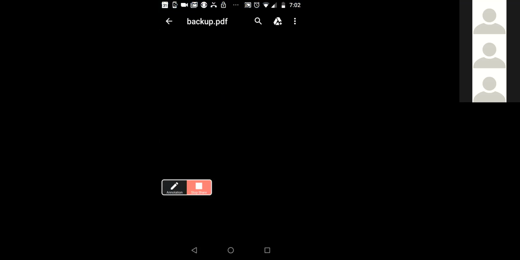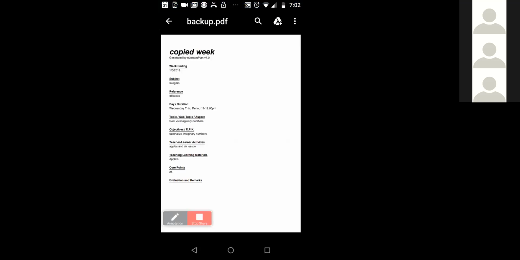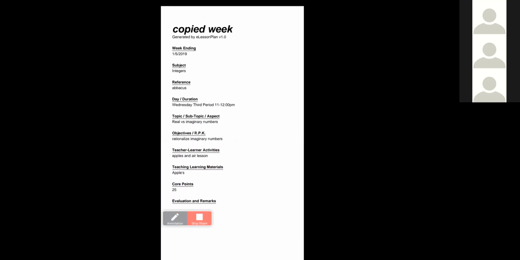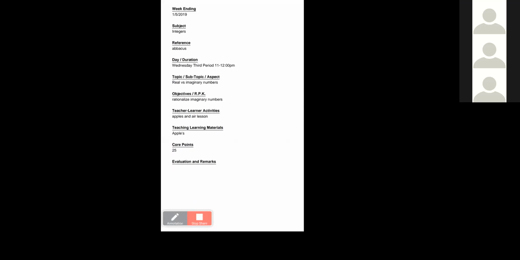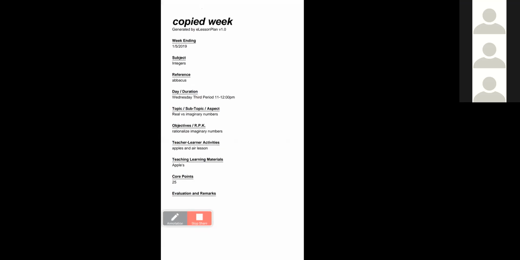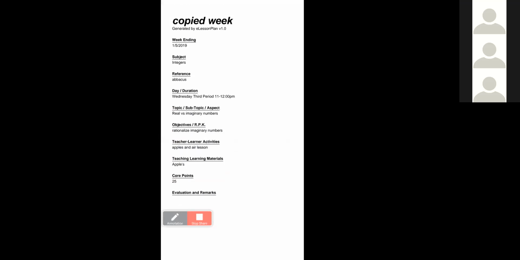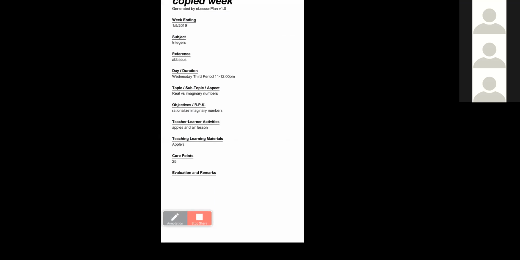I'm going to open that up so you can view it. And it's a very nicely formatted PDF of all the data that was in that activity screen. So here, this can easily be emailed to the headmaster or anyone else to share so that they can view, mark up, make notes, derive data from, whatever need be.